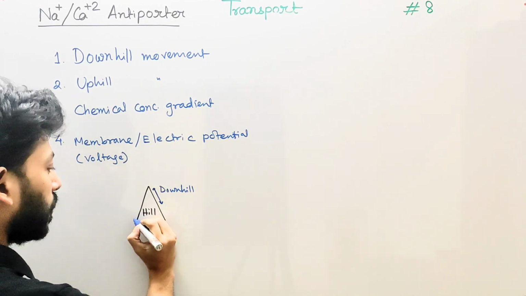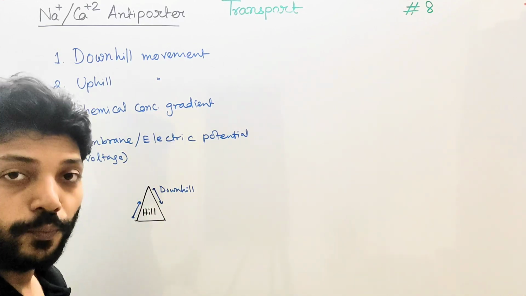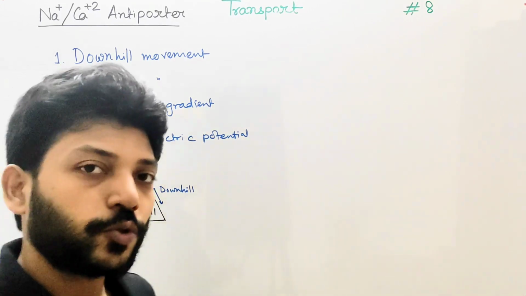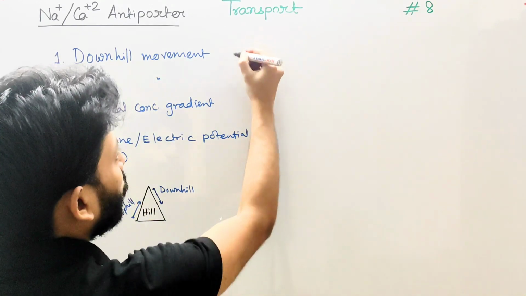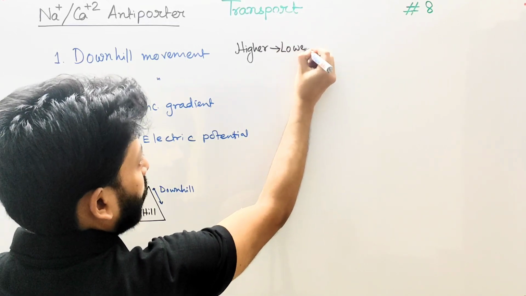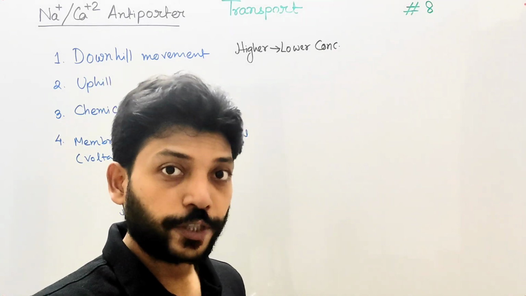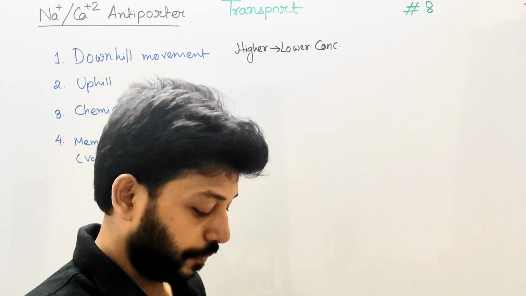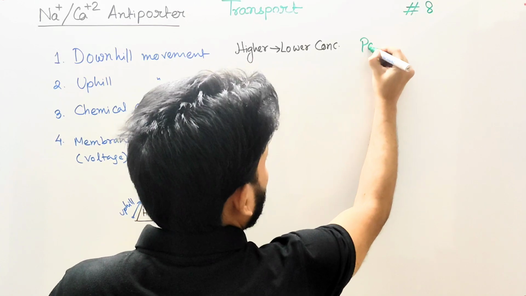And the opposite is true, when someone tries to climb up the hill, that requires more effort, more energy, so it is uphill movement. The same thing is true for molecules also. In case of downhill movement, molecules actually move from higher to lower concentration, and during this transport it does not require any energy output, because this process is thermodynamically favorable. So that's why this process is called passive transport.